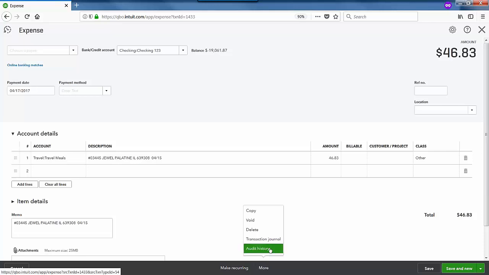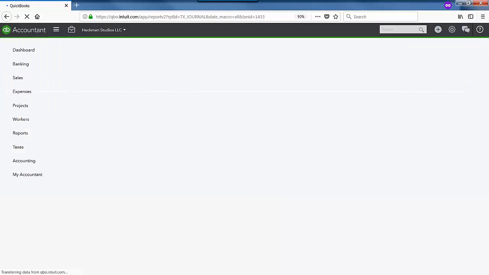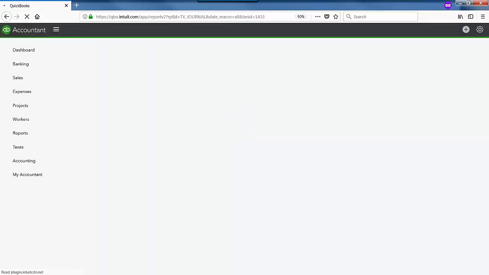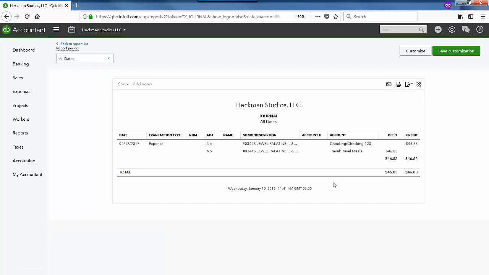Another quick thing that lives under this More menu is the transaction journal. So if I wanted to see the debits and credits happening in the background for this transaction, I can click on that journal and it will run a quick report to show you what's going on there. So the expense is hitting these two accounts. You guys know how journal entries work. I can see this. I can print it off. Maybe we need to open up another window to look at something else side by side with this to do some corrections. We're going to talk about having multiple windows side by side when we get into the reporting, but that could be applicable here too.